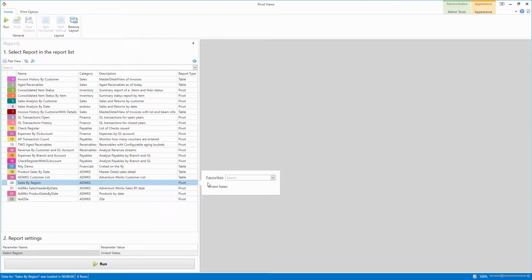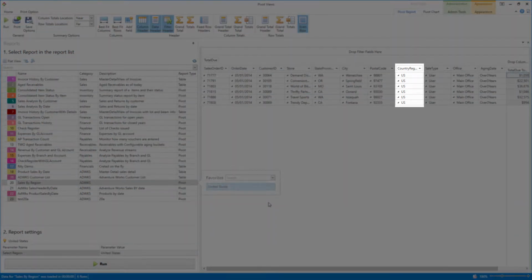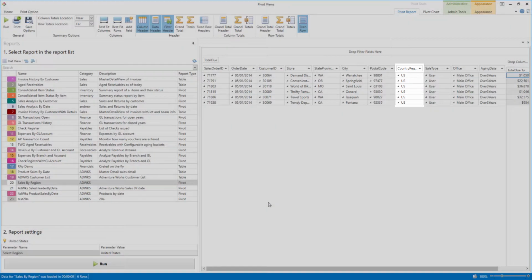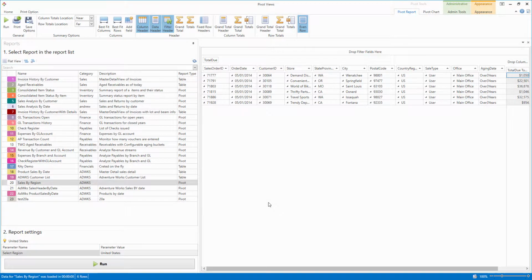Now you can quickly re-execute this report without reselecting the United States region. Notice that only the US data is displayed. But perhaps you don't like the default layout of the report itself. Look at the country region code column, the one we just highlighted. Kind of useless now, right? You know this report only shows sales in the United States. It's been confirmed. Heck, you set it up that way.